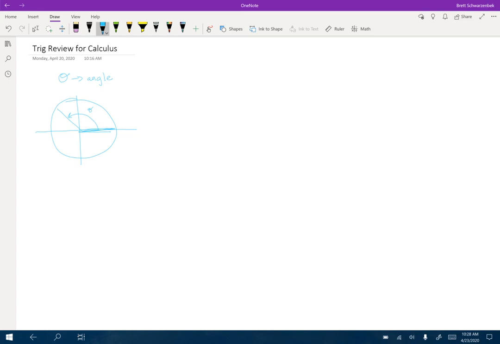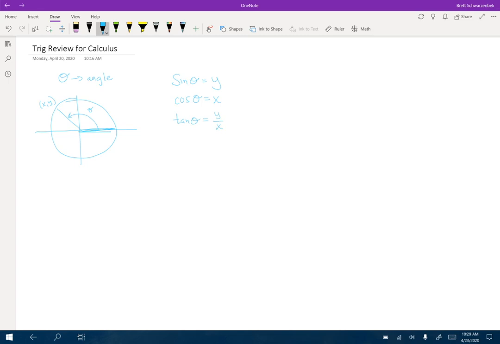So what are the important formulas that you need to know? First one, in a unit circle, if you take the sine of theta, it is always going to be equal to y, as in the y coordinate of your rotation. Cosine of theta is always going to be equal to the x coordinate of your rotation. And the tangent of theta is always going to be equal to y over x.